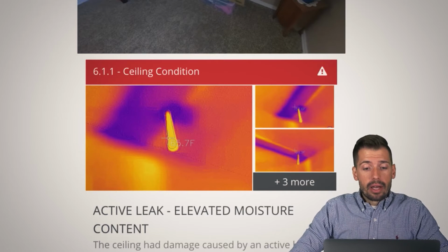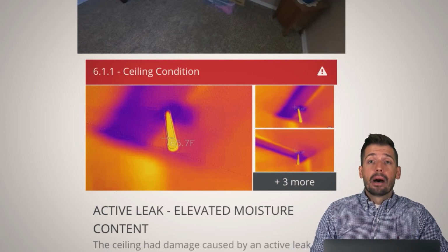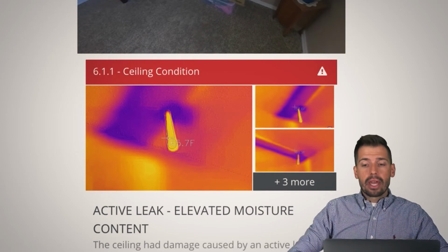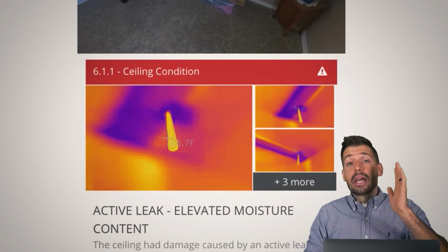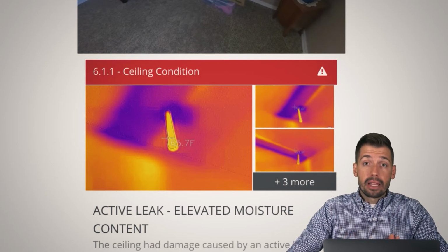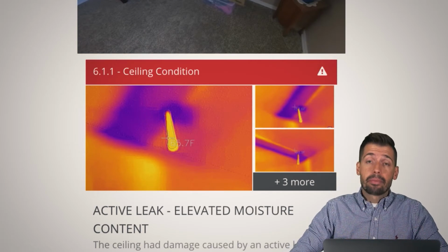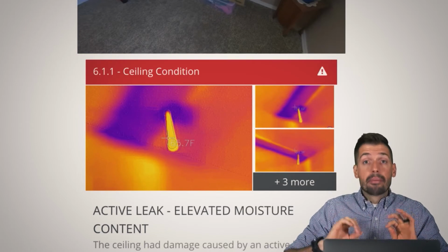So what we have going on is that this one house had an active leak. Everything looked perfect. This house was amazing. And so I'm going through with the camera and I'm like, okay, I see the hot water, great, that's bright yellow. And I see the cold water and that is a dark blue. Fantastic. But I was like, what is this little extra bit here? And that little extra bit was a small drip leak. Now the amount of moisture that was there was not completely saturated. There was no staining, but there was a drip leak.